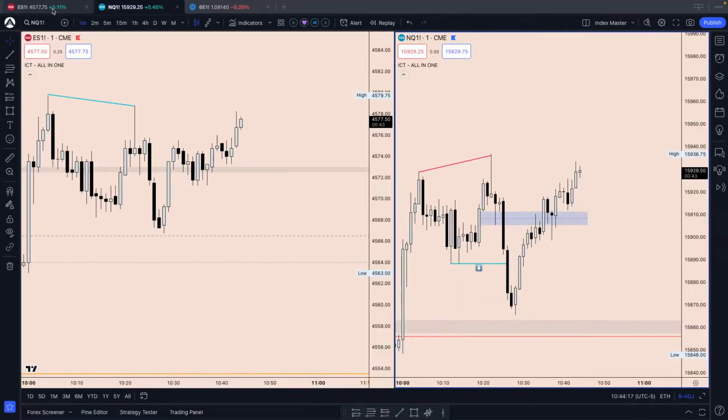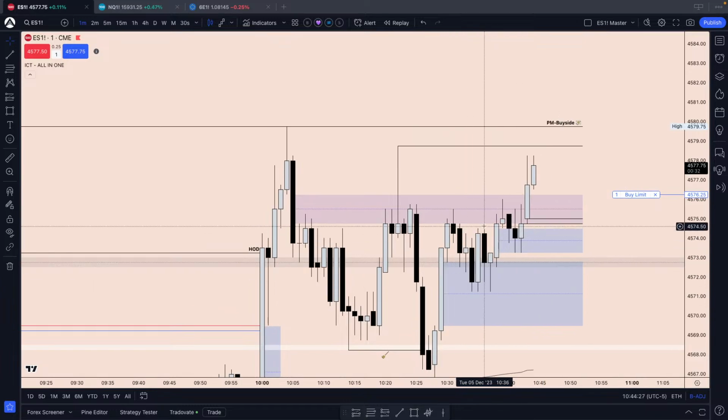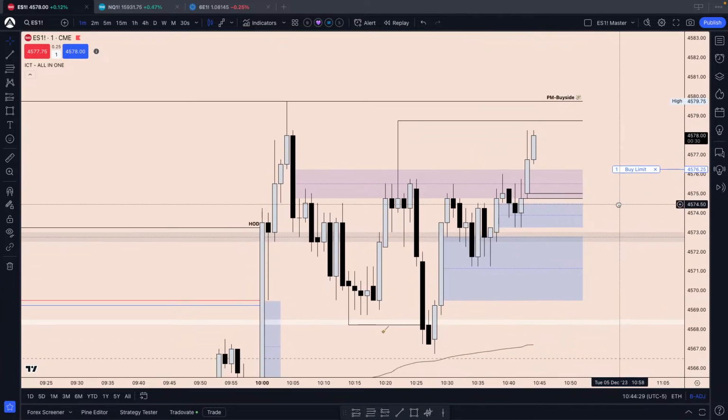NQ also about to form a new higher high. Let's see if my inversion fair value gap entry gets triggered before we take out buy side as a continuation setup, now that we are seemingly respecting bullish order flow. But the way we haven't been respecting any of the inefficiencies led me to not trust any of that stuff here. This could have been a possible entry after respecting the 5 minute, but no, the 1 minute right here. Let's see.